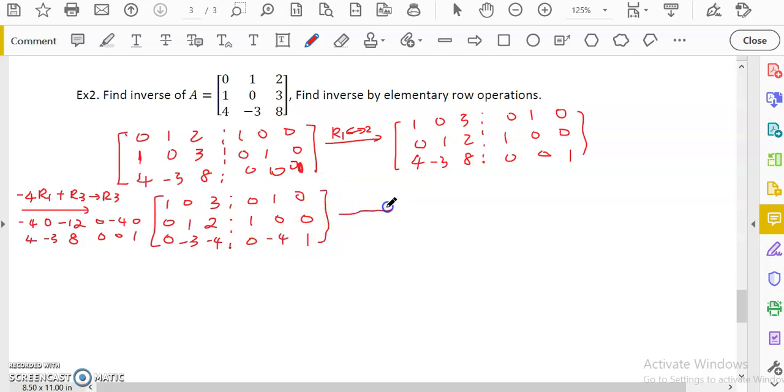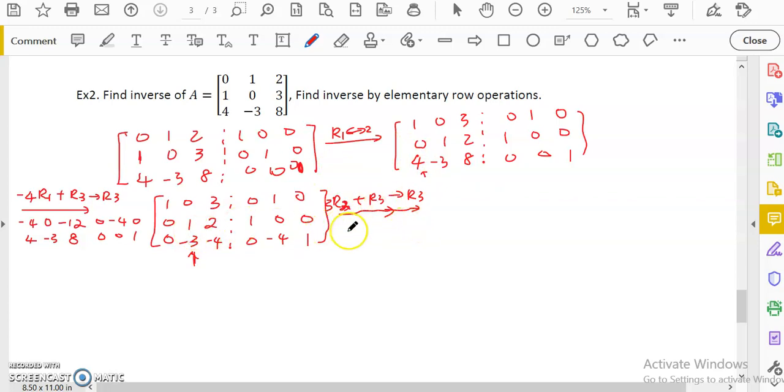Then what do I need to get rid of? Using the second row, because this is a pivot column. This is the pivot column that I want to work with, and this is already a 1. In your case, if it is not a 1, you want to divide or multiply to change this position to 1. So if I multiply R2 by 3 and then add R3 and put it back into R3, I would have a 0 here. Earlier, I was getting rid of this one.